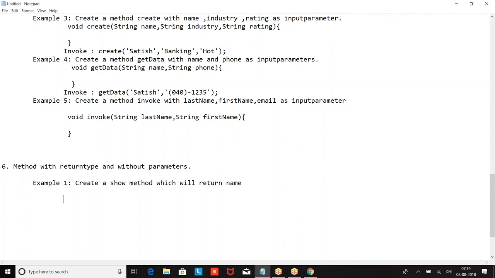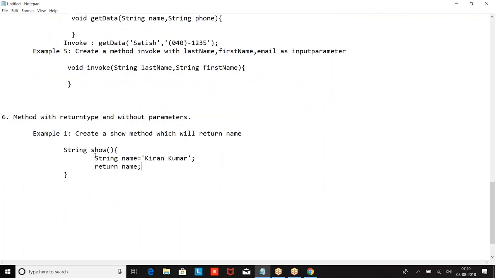So name is going to be in the form of string. So string show return name.